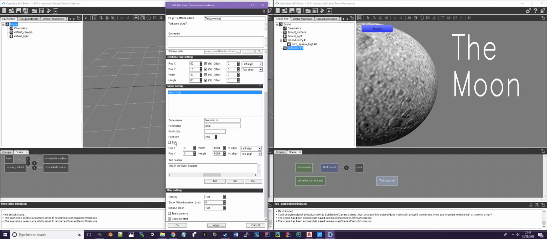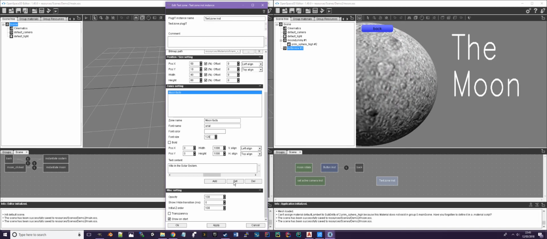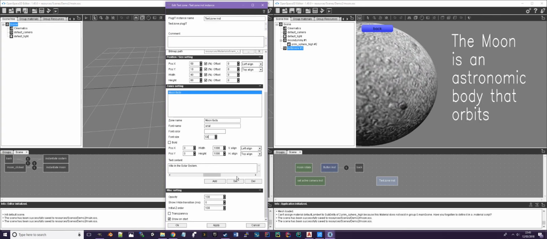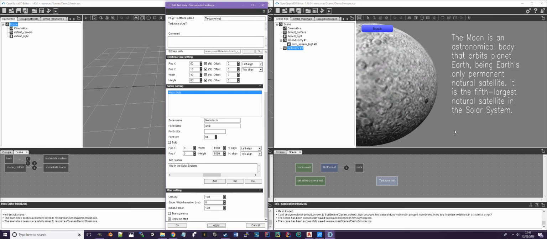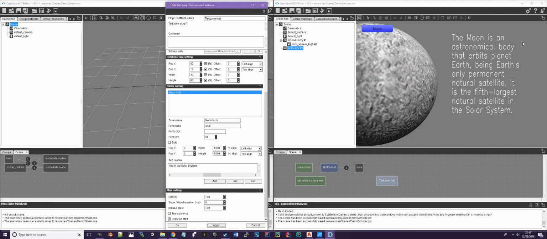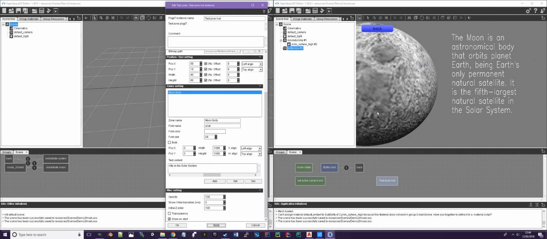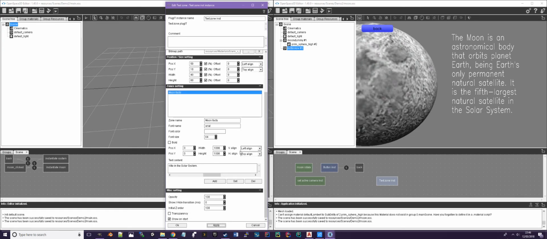This is why, by the way, we have it running in the background, so we can see our updates in real time. All you need to do is set and apply. That means you can get a good bearing on what it actually looks like. Set and apply, set and apply. And this has a lot less bleeding than the other one did because the image size is larger, which means it has more pixels to play with. Very large images will have a performance hit, but not that big.